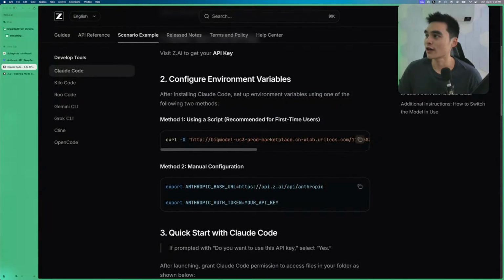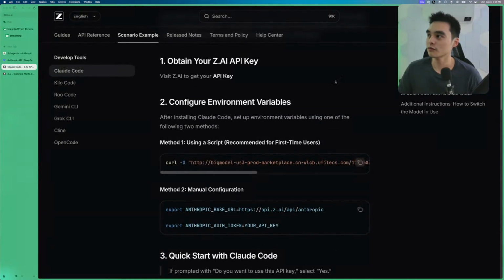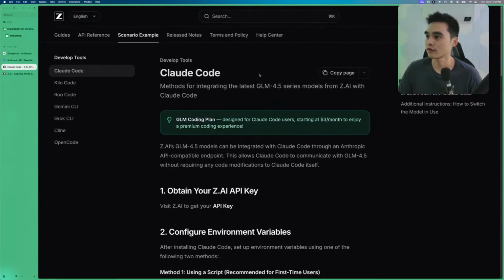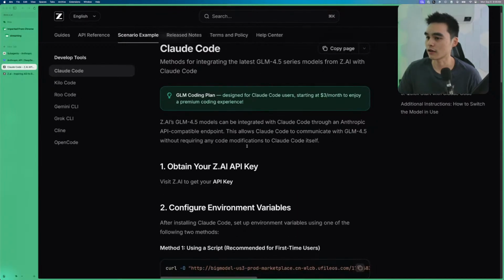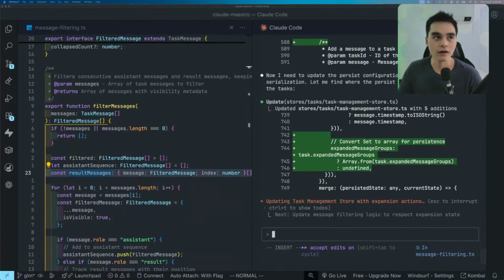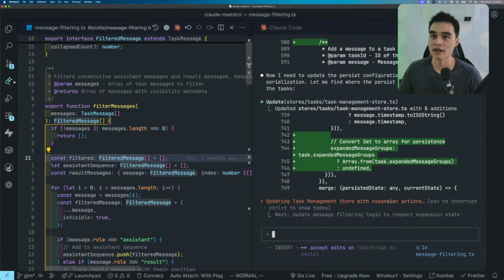I wish there was a way to see how much I have used up from GLM 4.5, but I don't think they provide a way for me to actually see analytics. Oh well, that's fine. Looks like it's making changes.